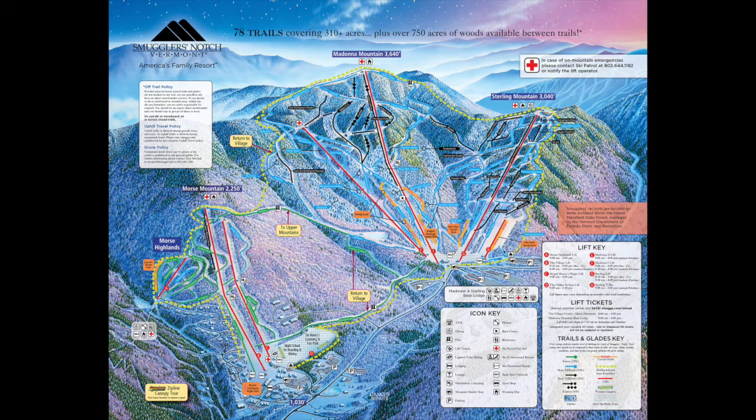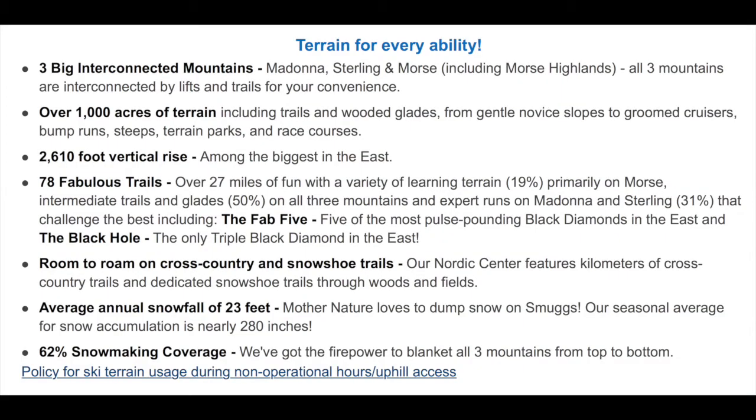The entire vertical drop of Smugglers Notch is 2,610 vertical feet, which is the fourth highest in all of New England. They have 78 trails, including 22 marked glades. The longest run is 3 miles. They have 1,000 acres of terrain, although only 310 of those acres are actually marked trails and glades. Snowfall is 280 inches annually, which is some of the most snow in the Northeast.